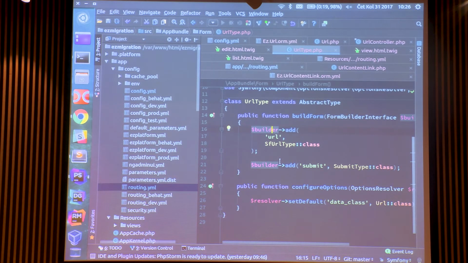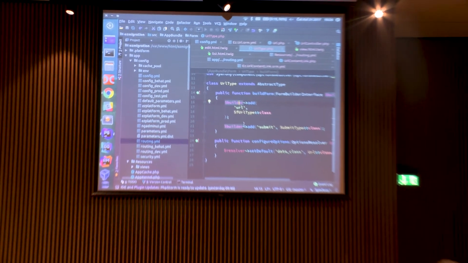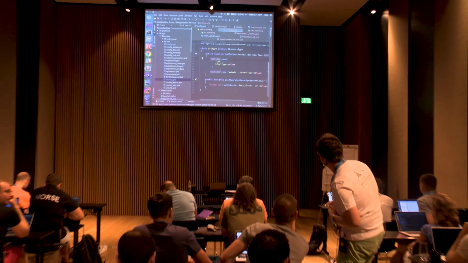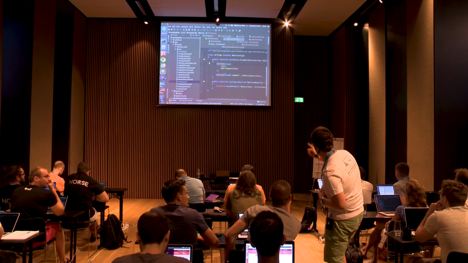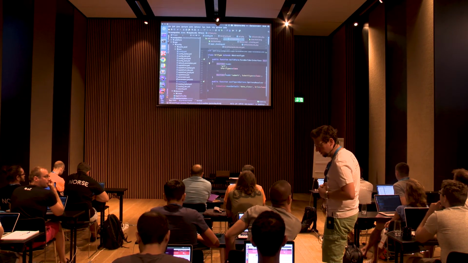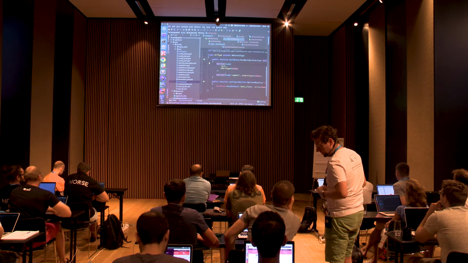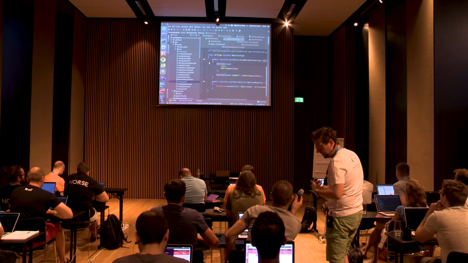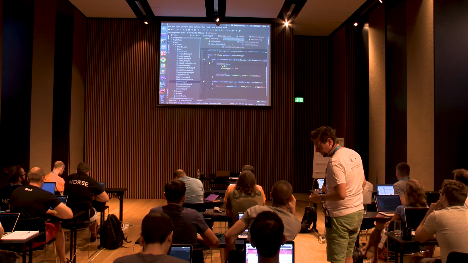The return is missing in your build form function, no? In the build form, yeah, we don't need a return there, because it's a reference, so it just adds the form to the builder object.